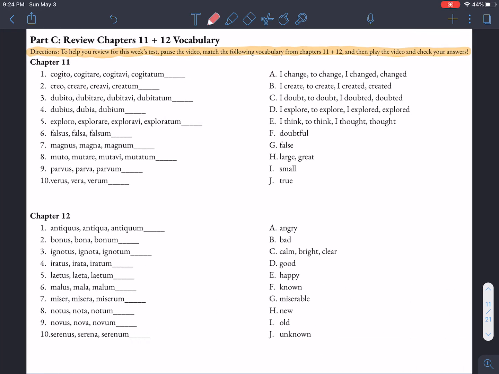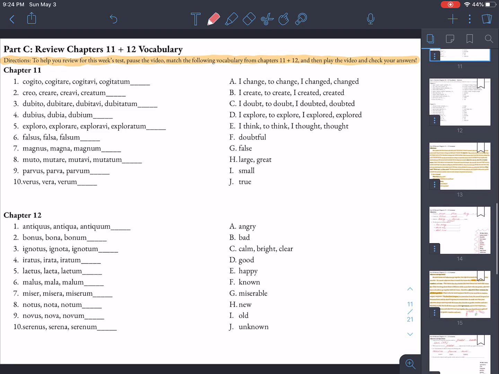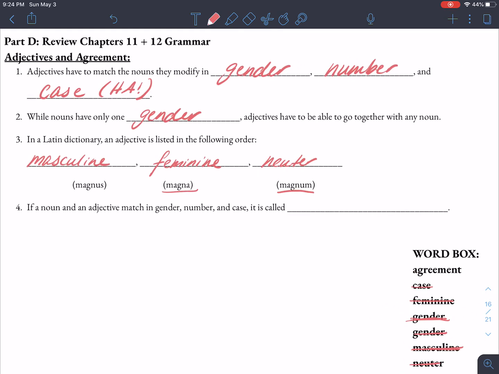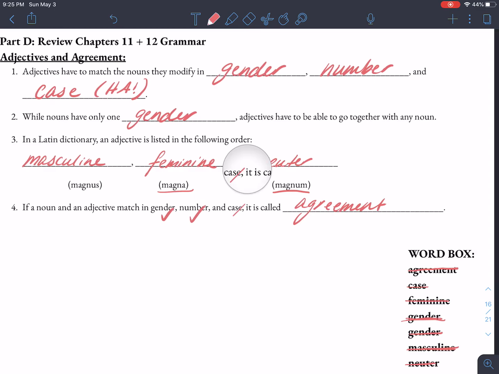So anyway, back to the lab with what we were doing, because that is proper English. And last but not least, number 4. If a noun and an adjective match in gender, number, and case, it's called agreement. Yes, it is very agreeable that Mr. Noun and Mr. Adjective can go to the matchy-matchy party in matchy-matchy clothes. They're in agreement that they're going to match. They match in gender, number, and case. All 3 have to be matching. So that's the next part of the thing.